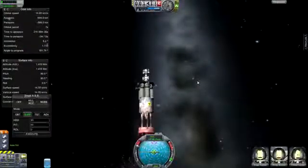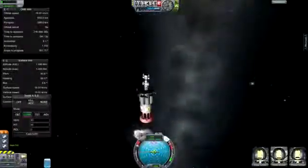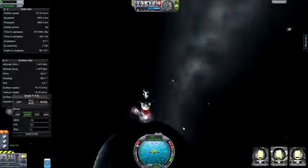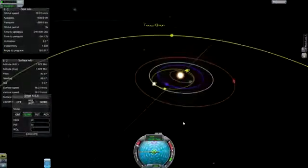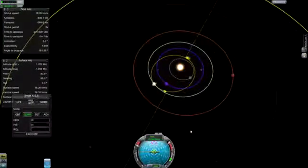Yeah, look at this, we're now like 14 kilometers per second relative to planet Kerbin, and we are moving off. We still haven't got our dual trajectory yet. You can see, of course, in the navball where we're going to have to aim eventually. The idea is that this is actually slightly in front of its orbit, so eventually we will get a close encounter, then we'll just trim the orbit using the smaller nukes from that point.